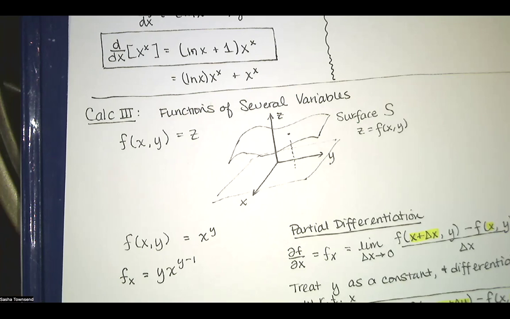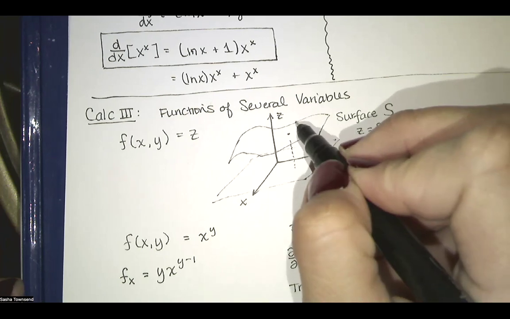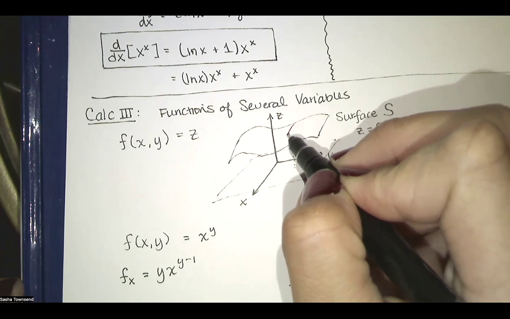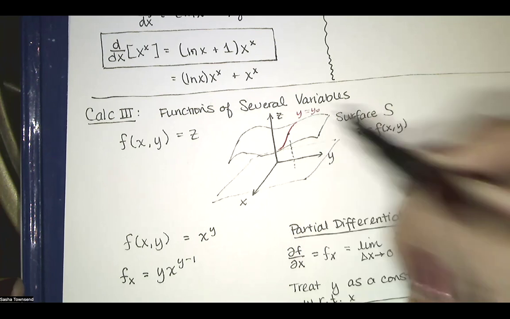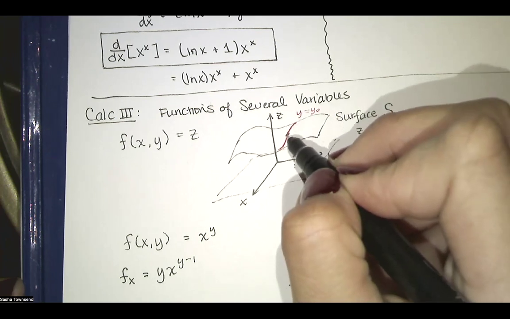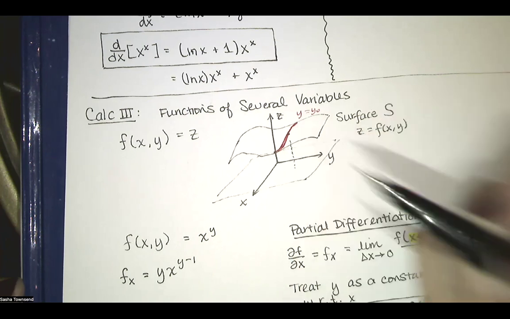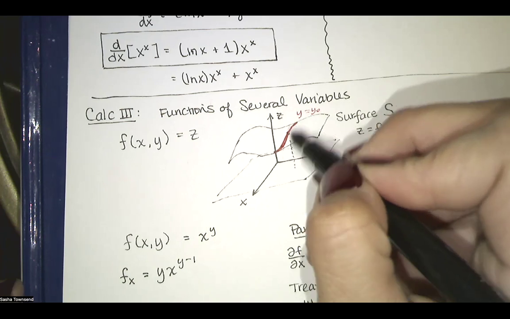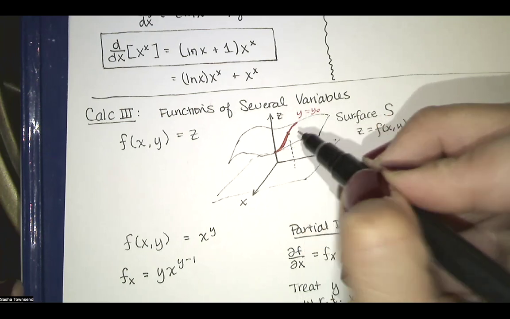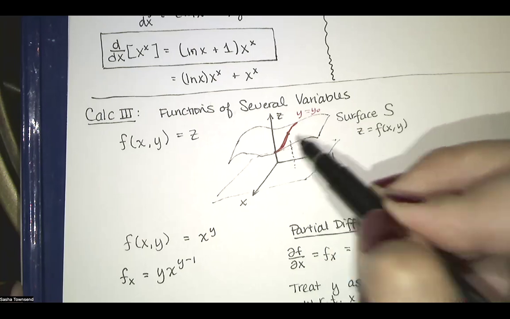And we could say, okay, let's require y to take on some particular value. So let's say y is equal to y naught. So we're on some plane, y equals y naught. And we're looking at where that plane y equals y naught intersects the surface. Then we say, okay, if I'm at this location, x naught, y naught, what's the slope in the x direction at that location? From this drawing of my surface, it looks like the slope is negative.